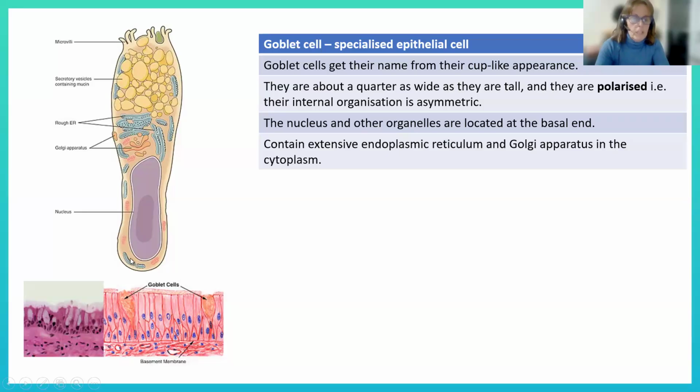So a feature of these goblet cells is extensive endoplasmic reticulum and Golgi apparatus in the cytoplasm. And based on what I was just saying, there's a load of mucins released from here, which are proteins. That makes sense, doesn't it? Because they've got a lot of the machinery which is needed for protein making and processing. So the endoplasmic reticulum, it's got all these ribosomes on, these ribosomes for making proteins, and the Golgi are there for processing the proteins.